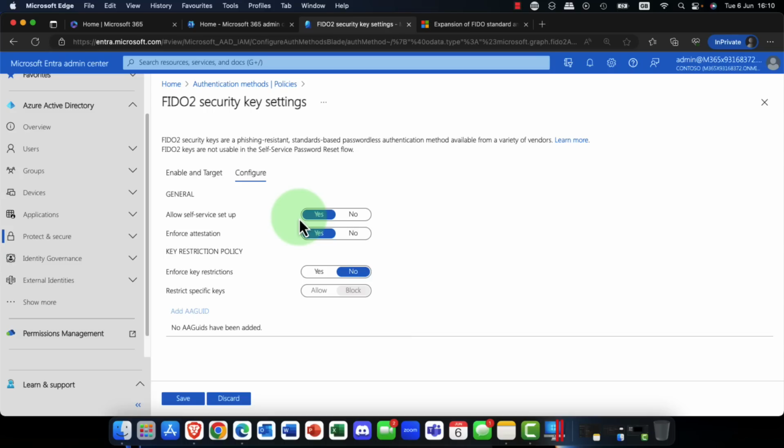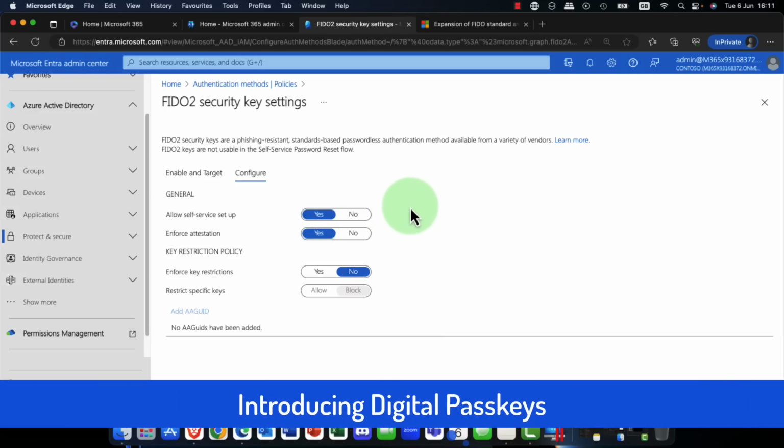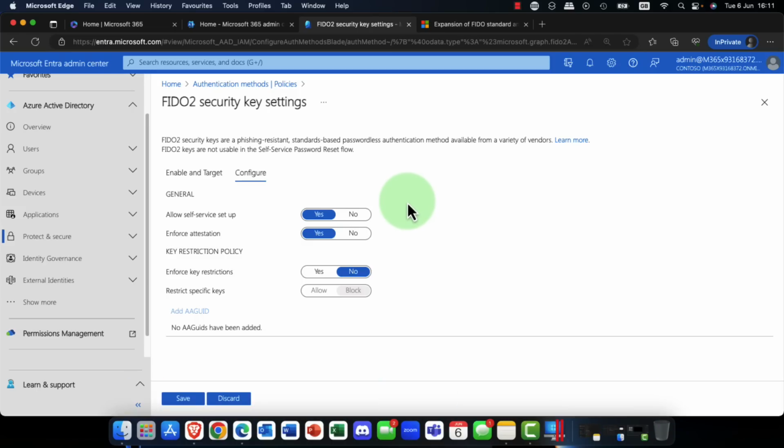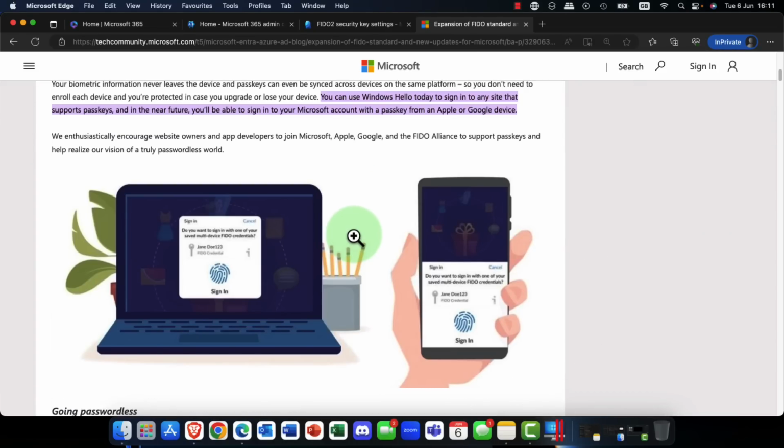So this is perfect if you're in a call center, for example, and you walk up to any machine, you stick your key in, you use your biometric, and you get authenticated for true passwordless authentication. But the problem, of course, is that you need a FIDO key. Well, it looks like the industry is finally replacing those hardware-based tokens, and Microsoft are definitely on board with this exciting development as well. So these are called passkeys, and essentially you can have physical passkeys, which are the FIDO keys, or you can have digital passkeys.